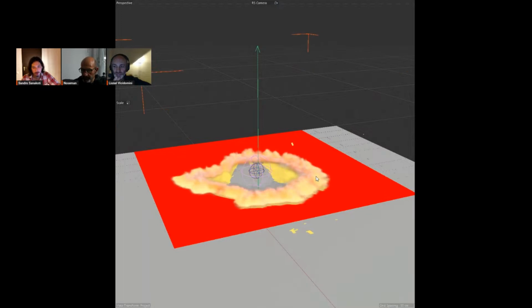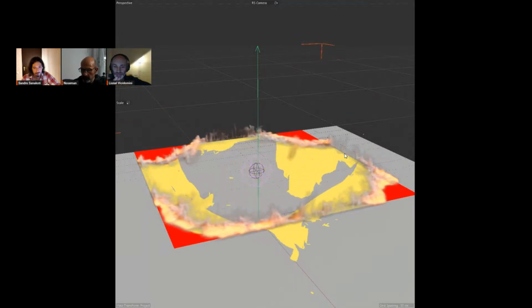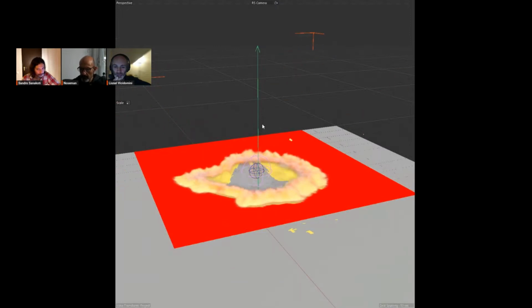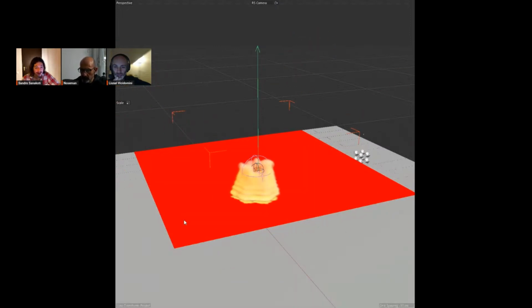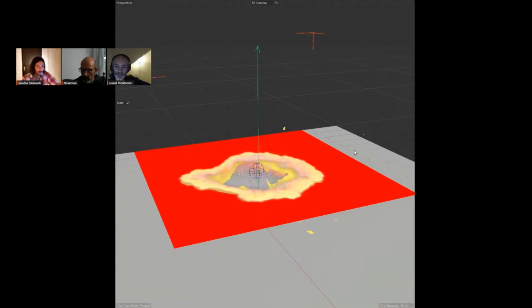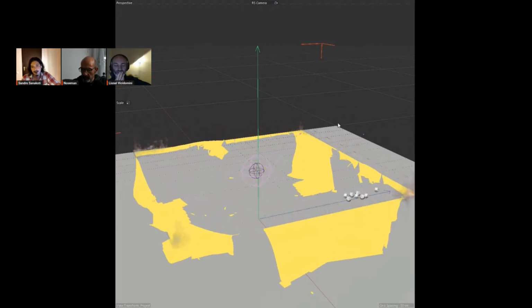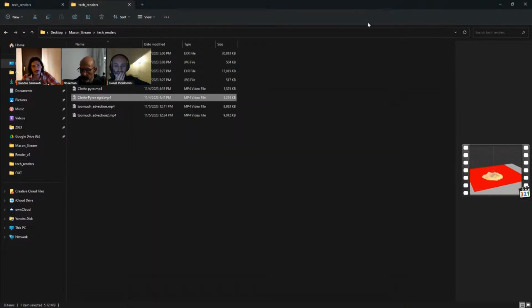Pay attention to the character of the flames. There is much less of them. Now the only difference between these two scenes is that I activated rigid bodies that are here. They're not even interacting. But it completely changed the way voxels expand, and you can tell by this bounding box.